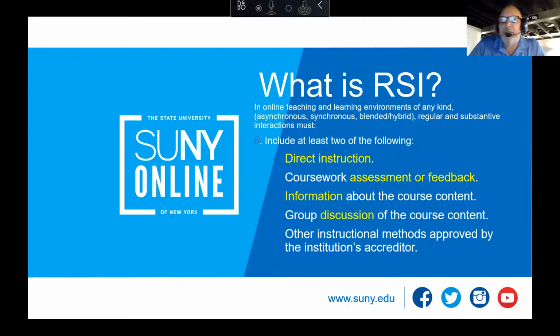Again, we can look at elements of course design that support direct instruction, but we would more or less want to see the interaction between students to determine whether that's actually present or not. Assessment and feedback. Does the learner get direct feedback from the instructor about their learning? Information about the course content is certainly visible in looking at the course design.